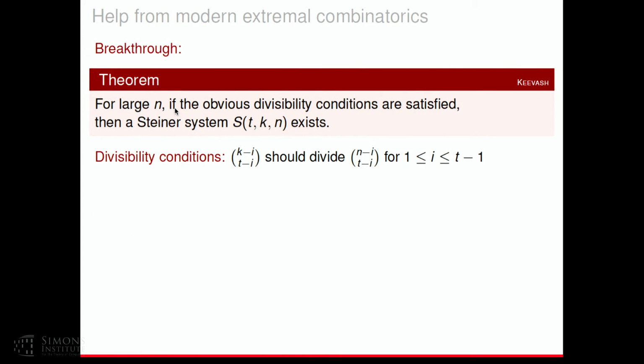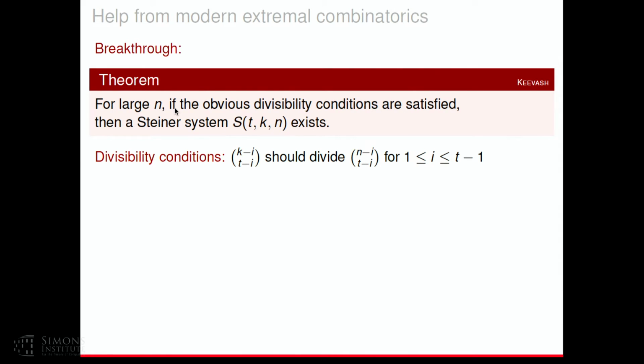Okay, good. And then it took a very long time until this near solution of the problem could be turned into a full solution of the problem. And that was finally announced by Keevash in, I believe it was 2014, that now the problem can actually be solved. So what his theorem says, and that was really a big breakthrough, is that as long as n is large enough, if the obvious divisibility conditions are satisfied.